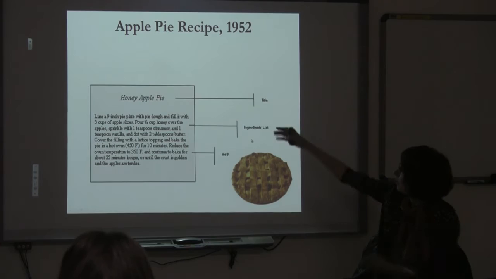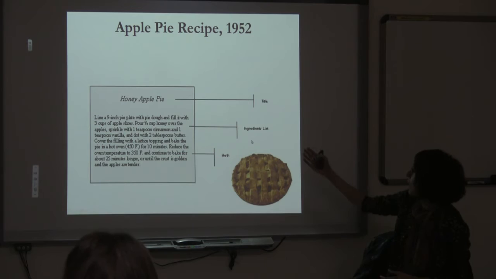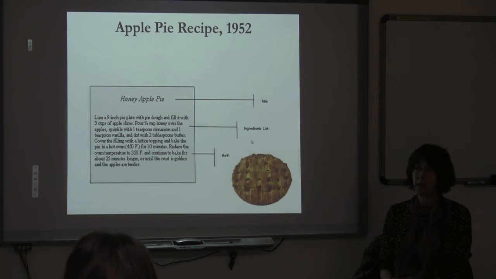Look how tiny it is. It only has three elements. It's got a title, an ingredients list, and briefly a method. Clearly people at this time knew how to cook, because they say, without a blink, to fill a plate with pie dough. So I guess someone knew how to make pie dough and how to make a lattice top. They also view food very simply, because they simply say an apple. Use apples, not Honeycrisp or Fuji or so on.